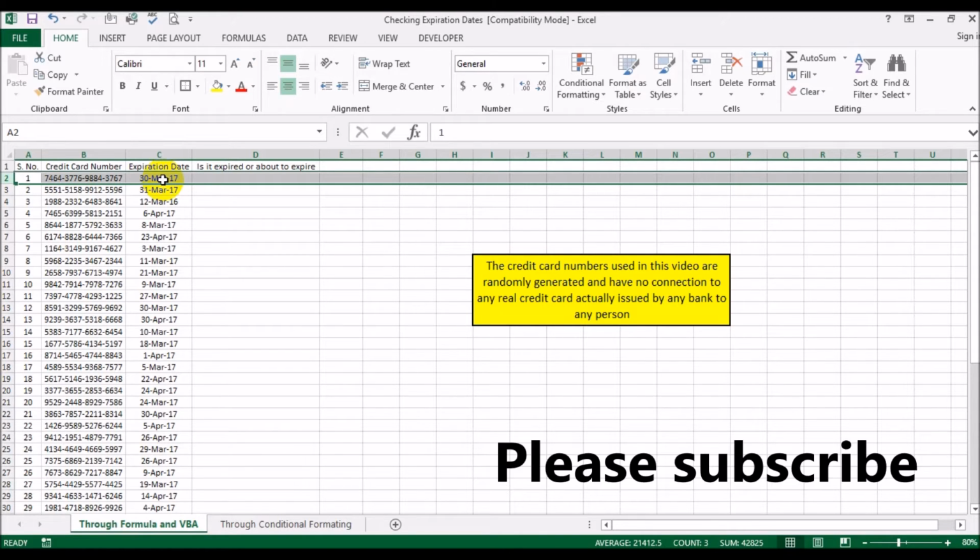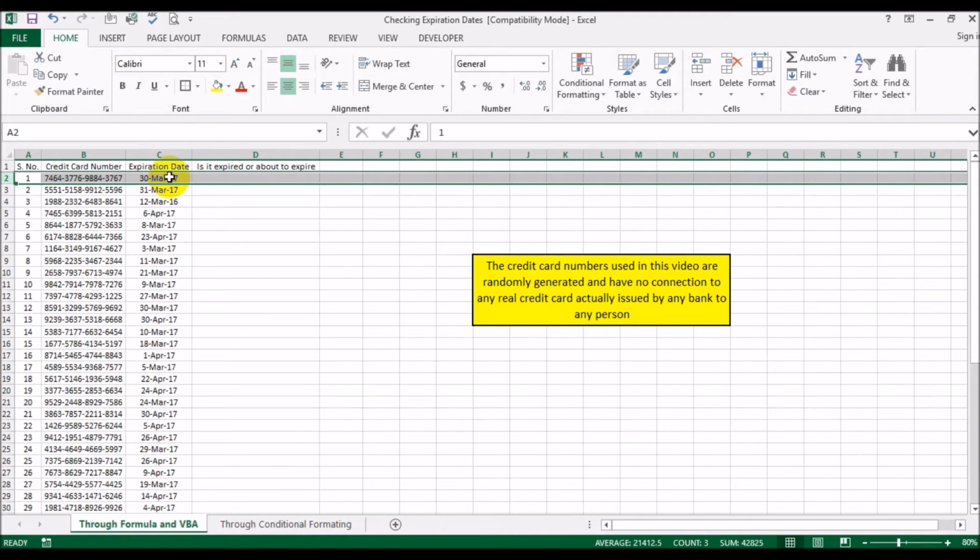Now let's implement what we just discussed in a formula. The formula is going to check this date against today and see if this date has already passed, and if it has, it's going to say it's expired or about to expire. It's also going to check if this date is before today plus 3 days. If it is, again the message will be expired or going to expire. Otherwise, if it's neither past today nor past today plus 3 days, then we'll give a message of valid.